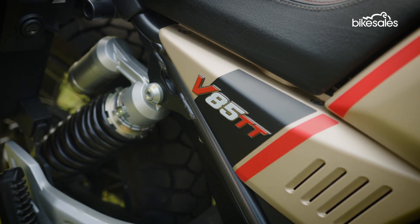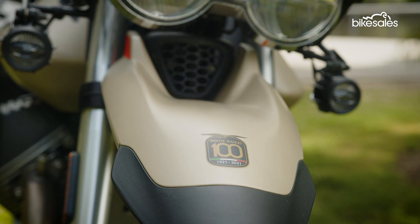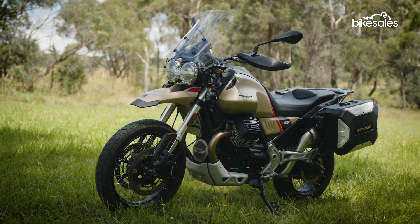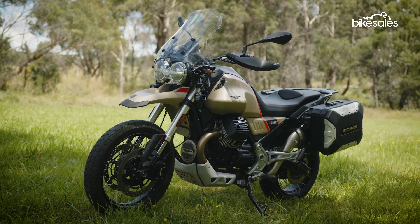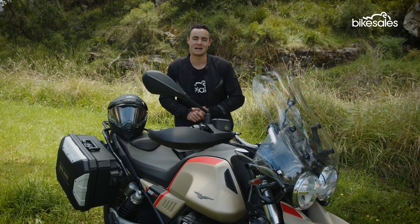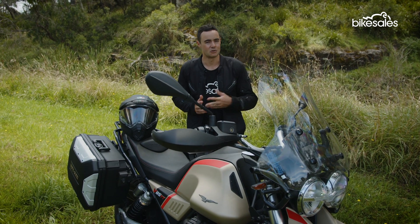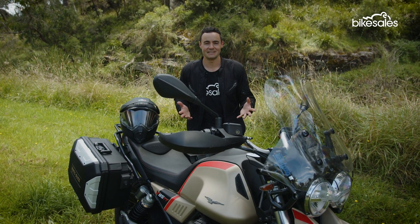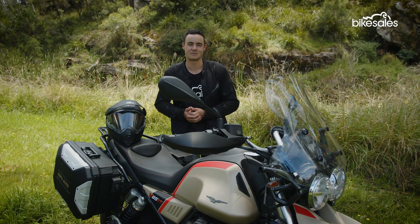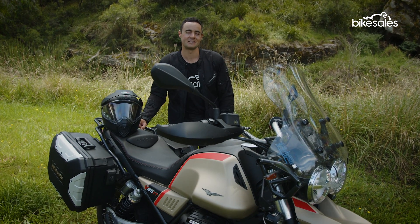While we did manage to find the limitations of the V85 TT Travel on test, we also tapped into something you wouldn't typically celebrate with an adventure tourer: its design and character. It makes for quite a memorable package, and one that probably deserves more accolades than it likely receives. Charm, character, and charisma aren't really the traits you think of with an adventure tourer motorcycle, but they really are hallmark features with the Moto Guzzi V85 TT Travel. This bike has shown it is really capable on rugged roads — you can throw a little bit of dirt at it too — but equally, there aren't many adventure machines that stand out at the Saturday cafe set. If you're not so concerned with performance or capability, the V85 TT Travel makes a really nice left-field option.